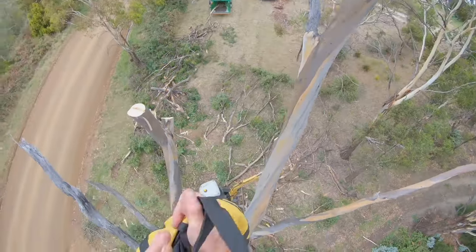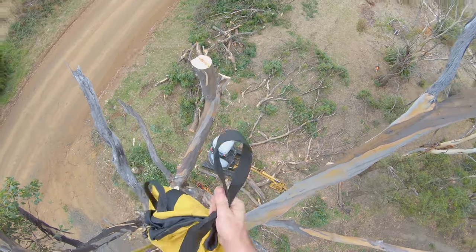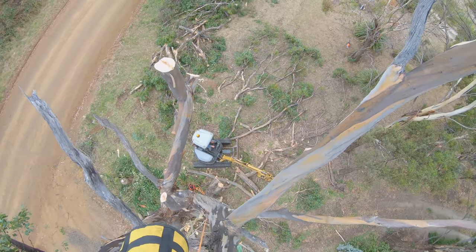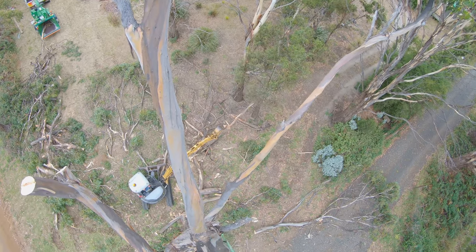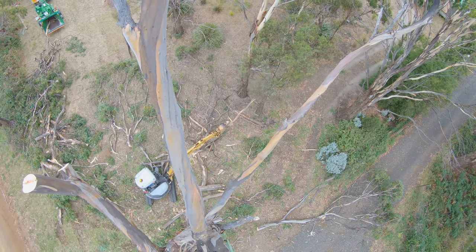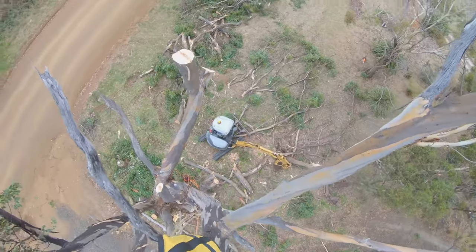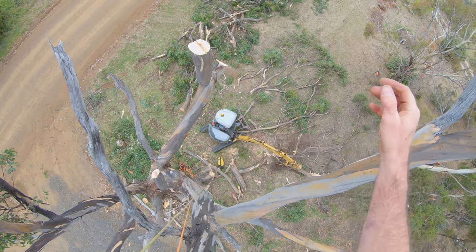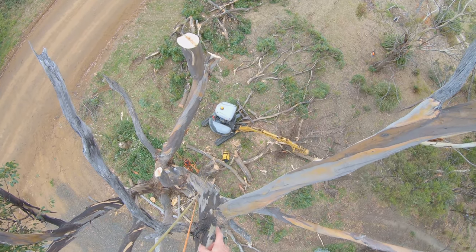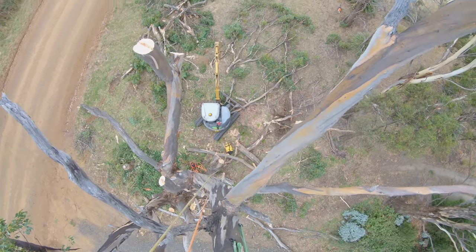What that does is cinch up tight here, ready for Reese to pull it out that way. I've got the bag up here and I can virtually put this bag wherever I want it. Just wait for Reese to get out of the way — look at him, this is what he loves. He just loves to come and knock trees over, especially if they've got rot in them, and he doesn't feel too guilty about it. I'll just put that down there beside him — and that scared him! Got a little bit of a shake, a little bit of a flinch.